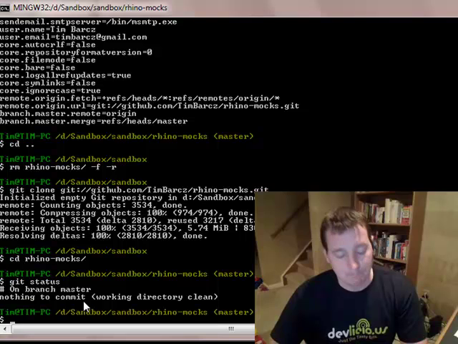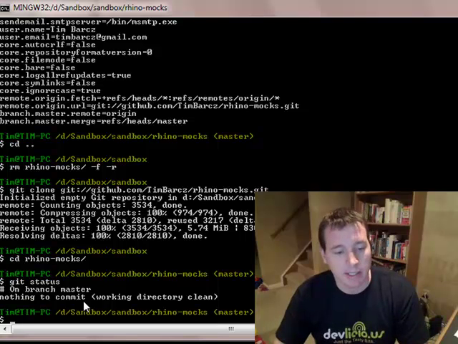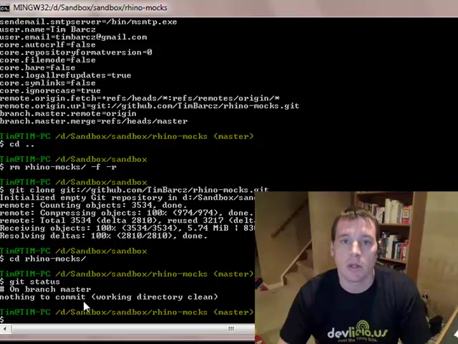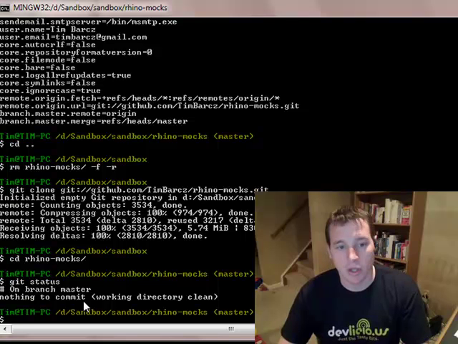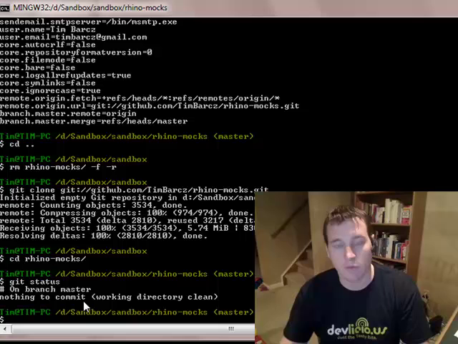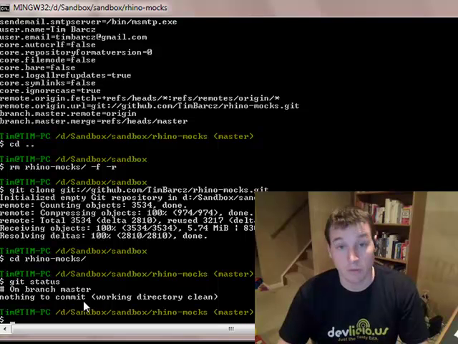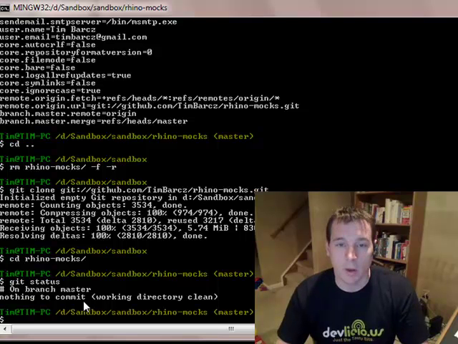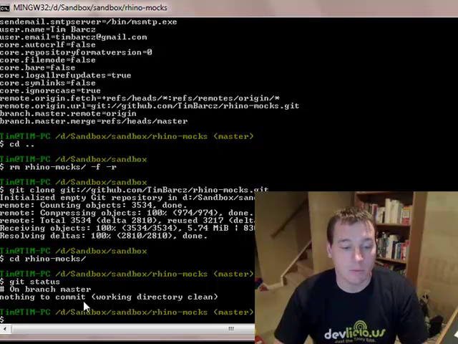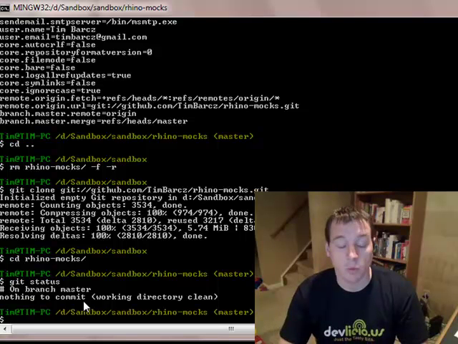So the advice that James led me to, and it's been working great for me since then, is that when cloning a new repository, the first thing you want to do after cloning is run a git status. If you see that any files are changed, there's probably a setting that you have that differs from the repository you're pulling from. So the very first thing you want to do then is change that setting, most likely the core.autocrlf setting, and wipe everything out and reclone and see if that fixes your problem. And most likely that's the case. Then when you do a git status after making changes, you won't see false positives. So hope that helps.